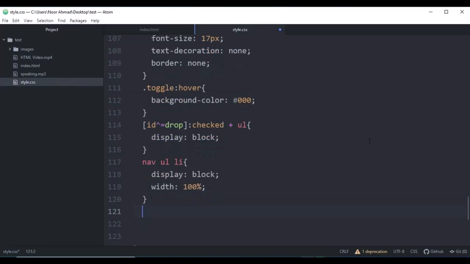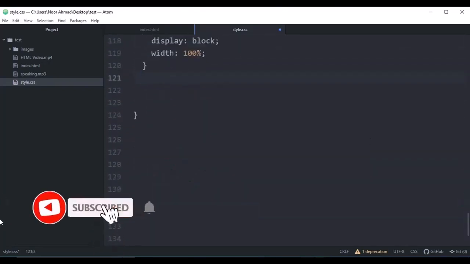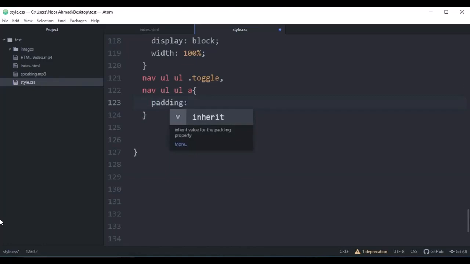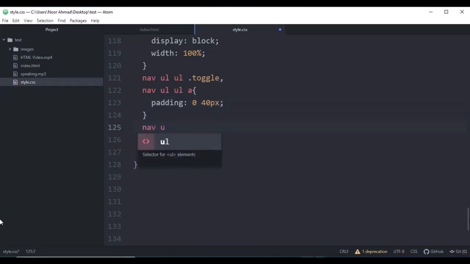And let's target the navigation bar, nav ul dot toggle, comma, nav ul a. So here we're going to remove the top padding and add 40 pixels. Nav ul.